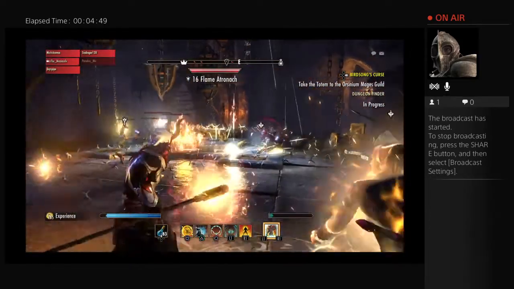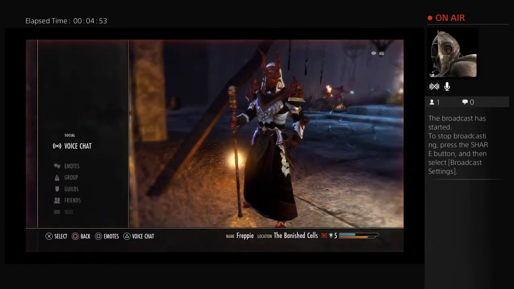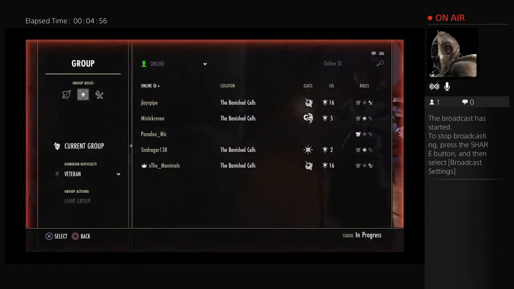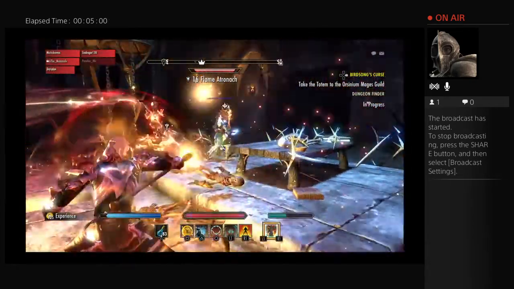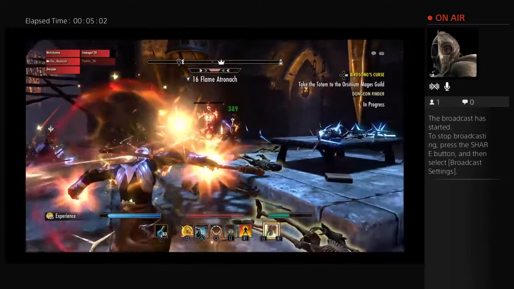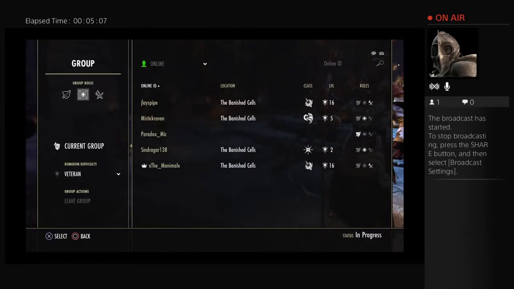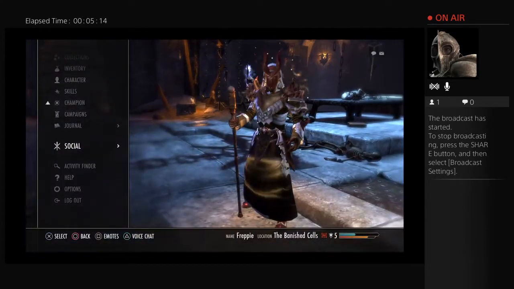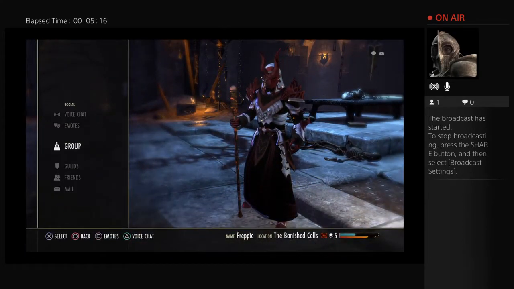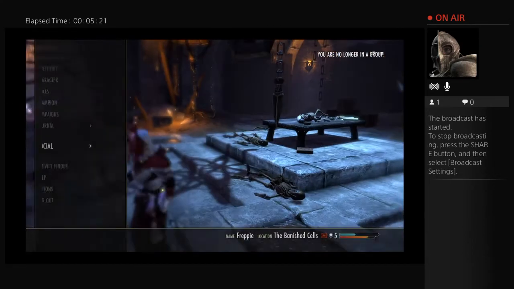Uh-oh. We might have a problem here. I see somebody else healing, and we need to see... Yeah, I'm set as the healer. Don't ask me why this other guy is healing. We have two healers? Maybe we have two healers in the group. We do. It's not going to work. So we will be leaving this party. We don't need two healers. That's just stupidity.